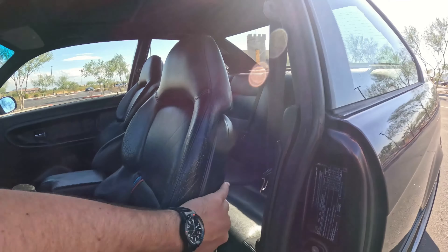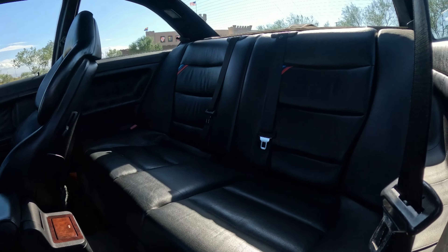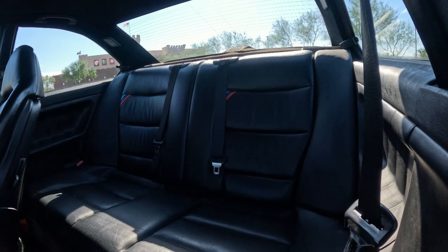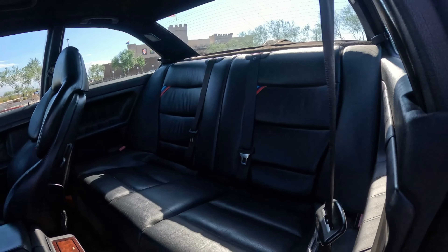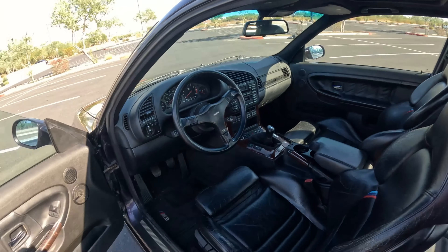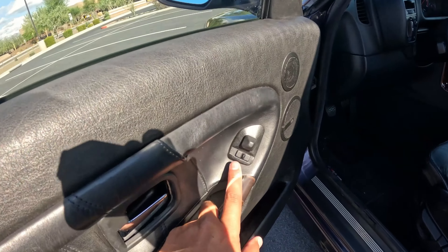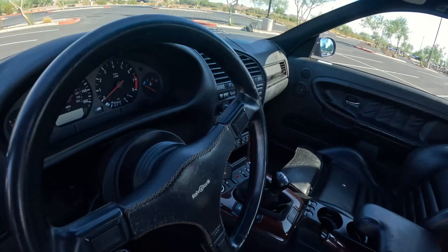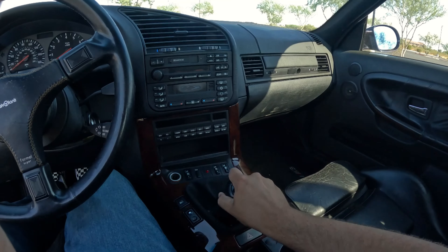If we move the seat forward you can see the back seats. As mentioned, this car is in fact a two-plus-two — the rear seats are in great condition with seat belts for rear passengers, and they can also be folded forward for fitting things like ski gear. Moving back to the front, the door cards have their own storage shelves and adjustment controls for the power mirrors. Climbing in, we can see the shifter for our five-speed manual transmission — quite nice.